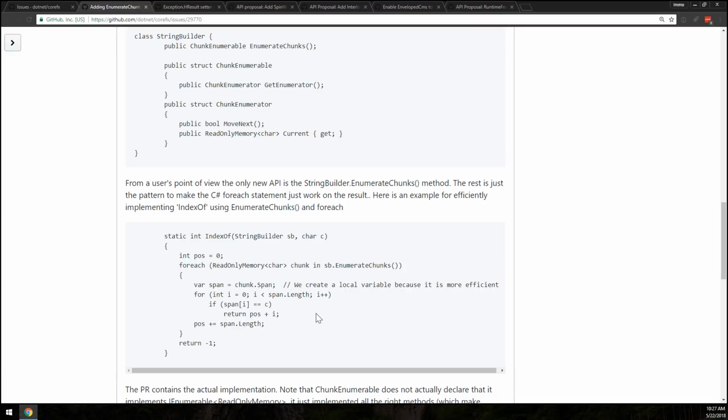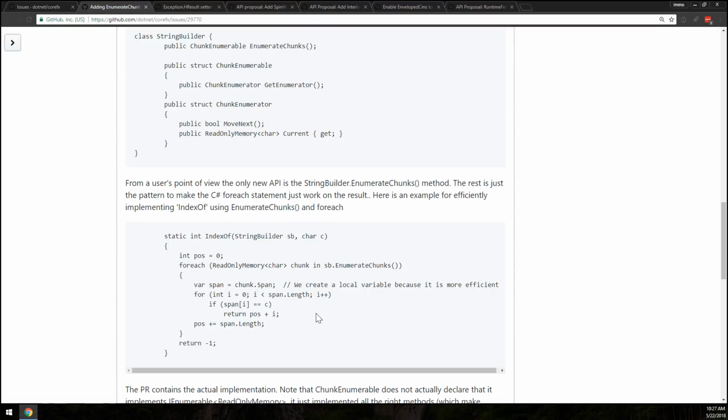Is there any scenario where you want to write to the actual chunks? Because I know you can't, right? You could be better off with only a view of that chunk. I guess you could come up with one, but I'm not sure. I'm thinking of things like ToUpper, for example, where you can potentially just go character by character.